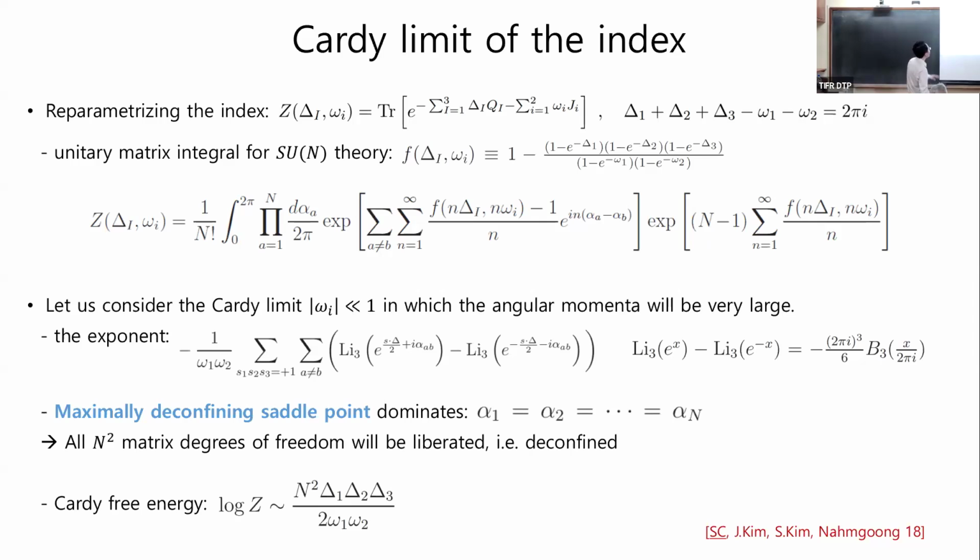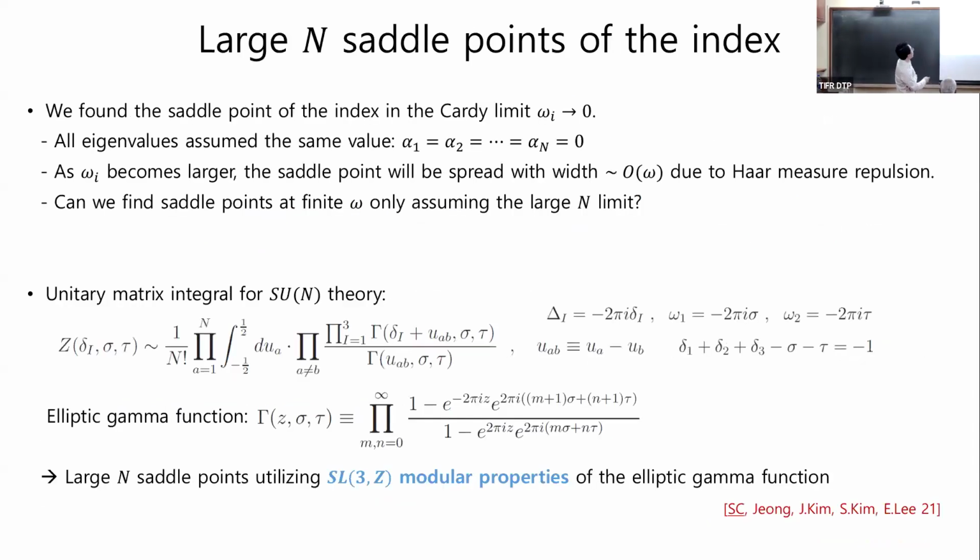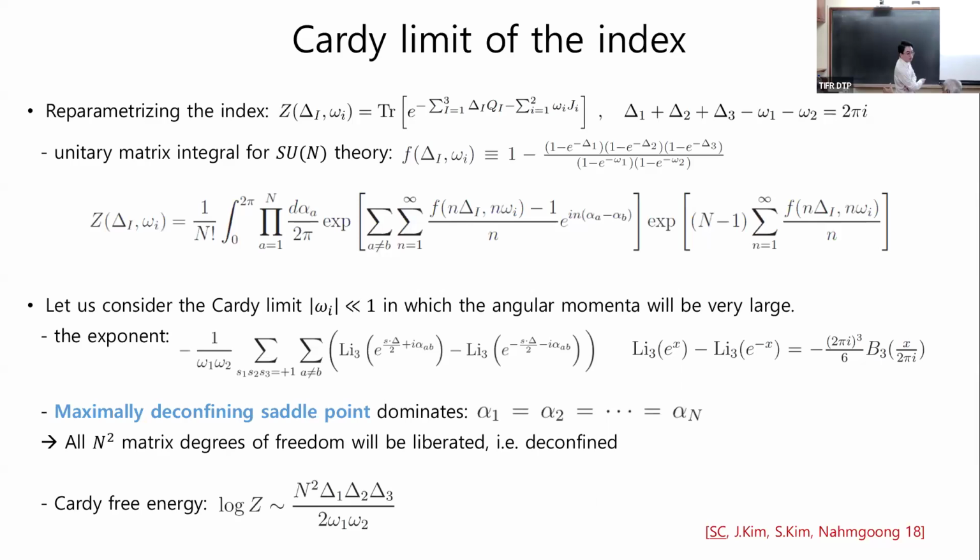So we studied the simple limit, and this will be dual to very, very large black holes in the bulk. And we want to ask whether we can also account for arbitrary size of black holes. Very large, sorry, in this limit the angular momentum is very large. This is 1/omega cubed or something like that. Of course, all the charges are order N squared, but they are parametrically large.